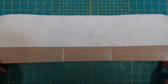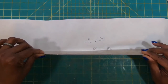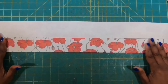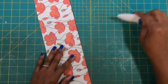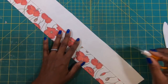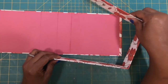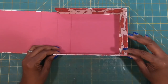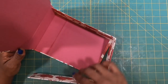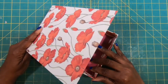Now that I have my tape on the chipboard, I'm going to take this long piece, stand it up, and get ready to fold it over. I'll smooth it out on this side first, then flip it over and smooth it out from end to end. I'll use my finger blade to remove all of the excess paper. Just like with the other box, I'll have a U-shape, and I need to take that U-shape and slide it all the way back so that it's hitting the spine of this box, and then we'll have a completed box.